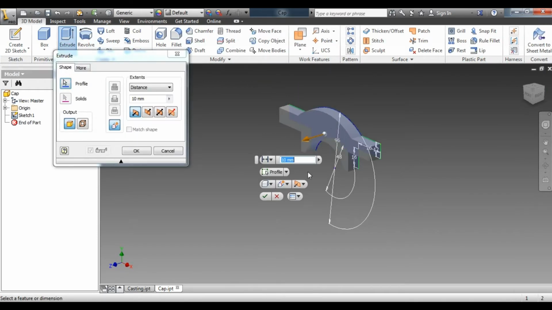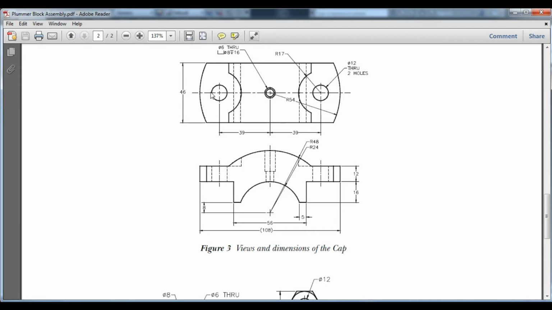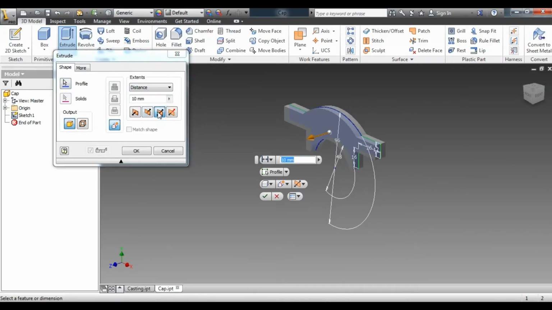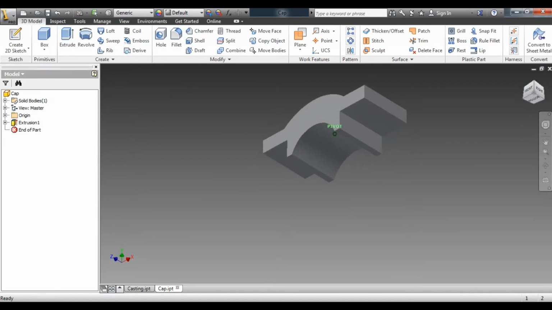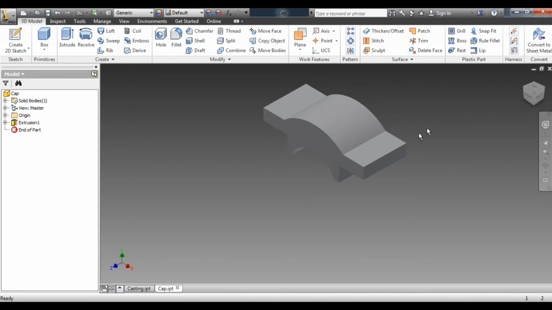Next I will go to the extrude, and now in extrude I take the reference line in the middle. From the middle, half of 23 and half of 20, the front view and back view, the total is 46. For that I take both sides and the distance is 46 mm. Press OK. So the 50% is over. Only this is the whole part I have to construct today.